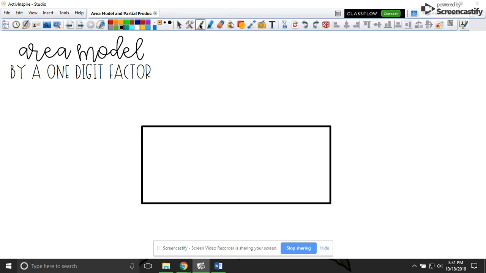So for example, if we had 364, that's our first factor. We're going to expand that here by writing 300 plus 60 plus 4. So our 364 is expanded, meaning that we're showing the values of every part of the digit. This is just to break up the number, put it in easier chunks, and keep it organized.